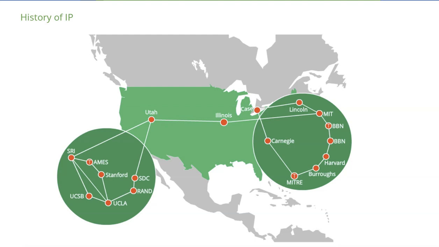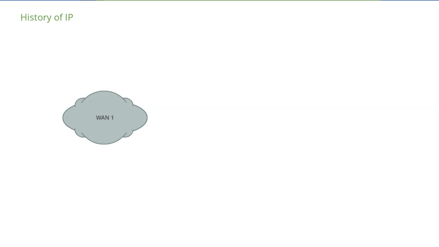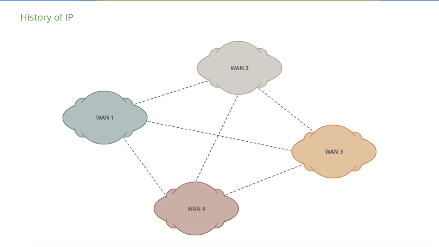LANs, as we know them, were a concept that was years away. As time went on, other wide-area computer networks were built, but each used a different technology. It became obvious that to communicate between these networks, a new standard protocol would be needed. That new standard protocol became the Internet Protocol, which was developed in the early 1970s.